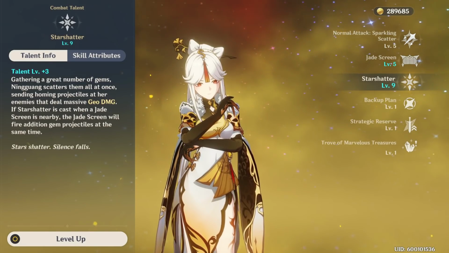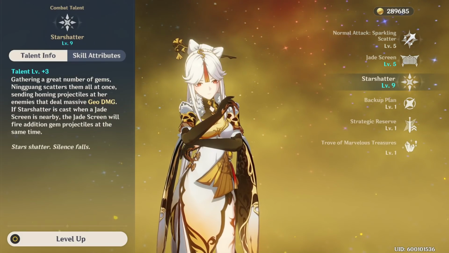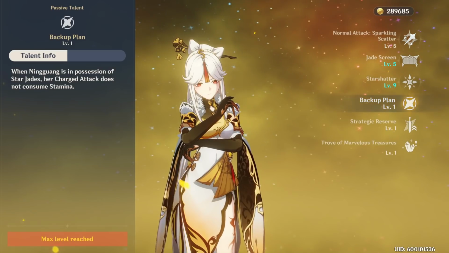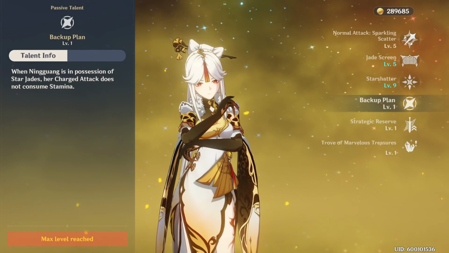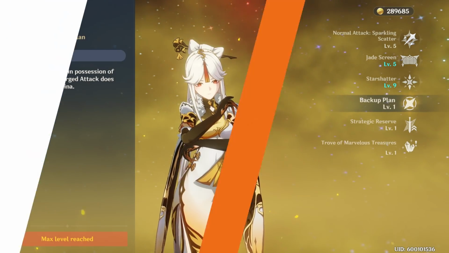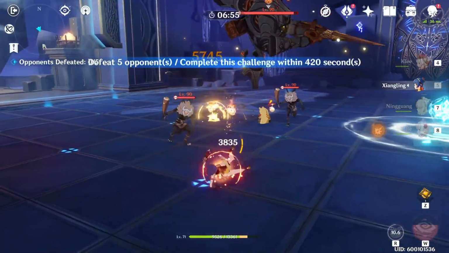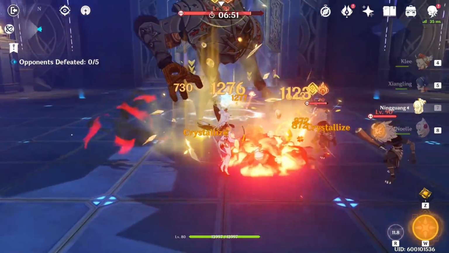She also has two very pivotal Ascensions that will increase the damage that you can do and the consistency of the damage that you do when used properly. The first one is a backup plan. While you are in possession of a single Star Jade or more, your charge attack will consume no stamina. This is going to prevent you from being stamina dry, and it will allow you to sprint around, dodge and weave, and avoid damage that way, which is very unique to Ningguang.